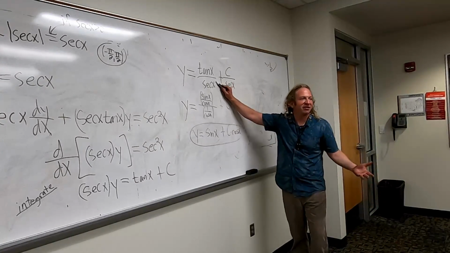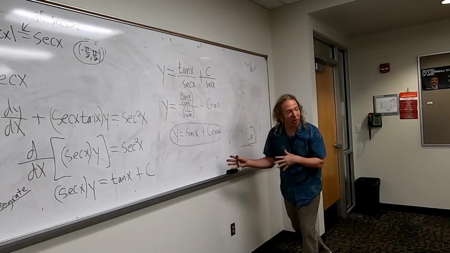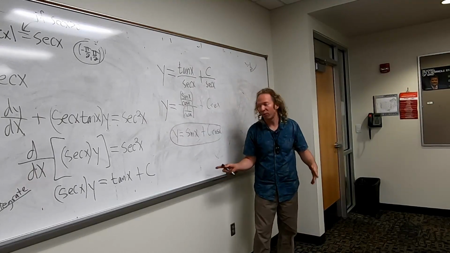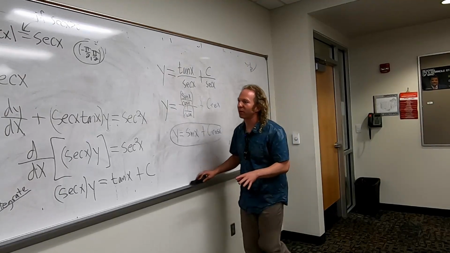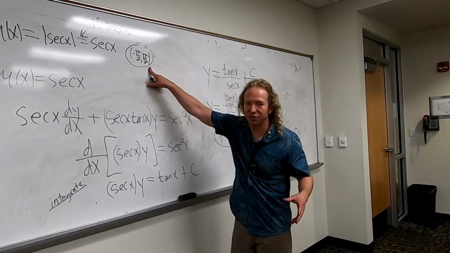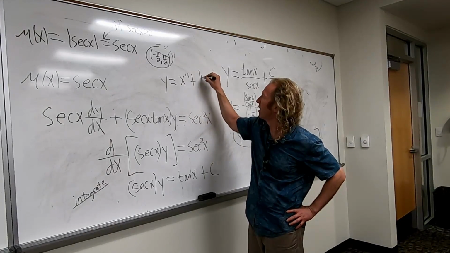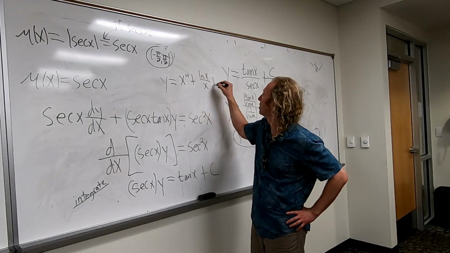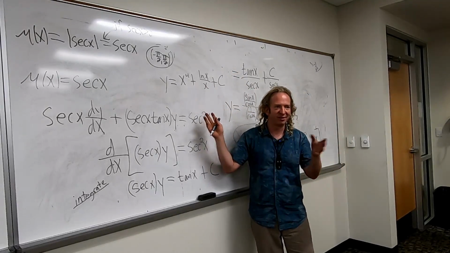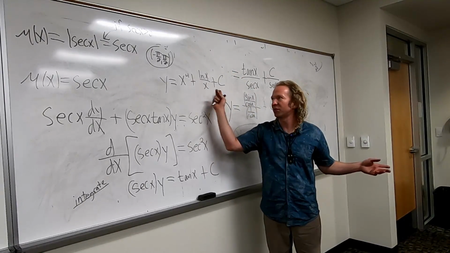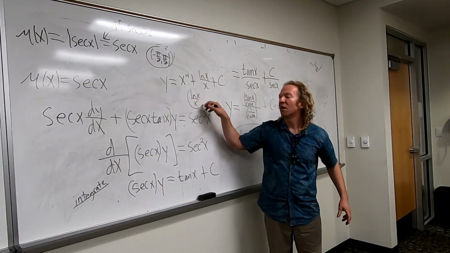You could leave it like this. That's fine. Are there any transient terms in this problem? No, right? Nothing here will go to 0. Just for emphasis, the interval here is the interval of definition. Say you had x to the 4th plus ln x over x plus c. What are the transient terms? Are there any? What's the transient term here? ln x over x. Very good, because this goes to 0. So that would be the transient term.